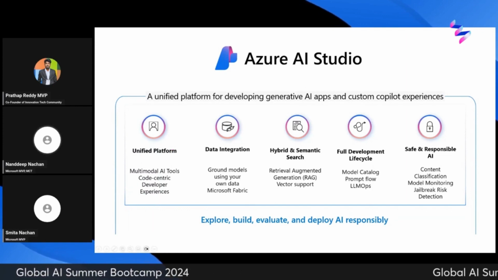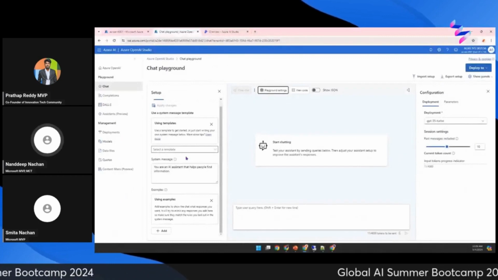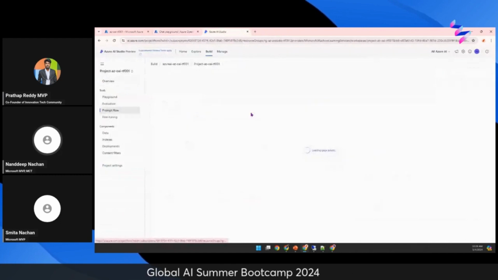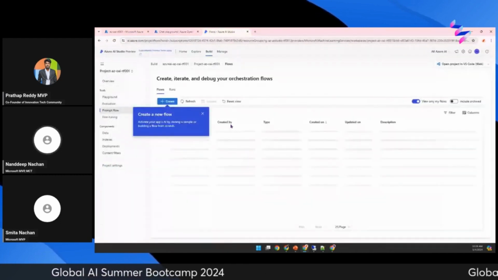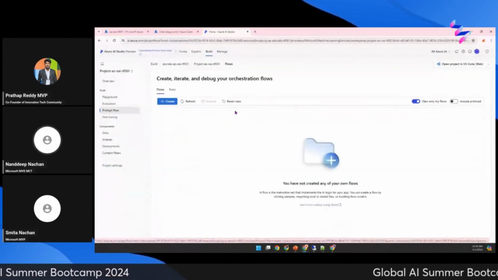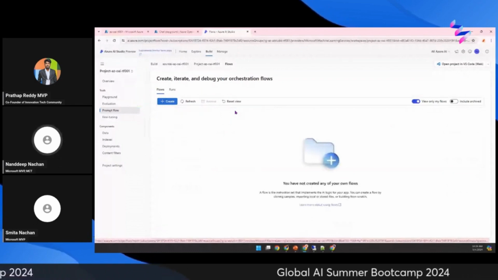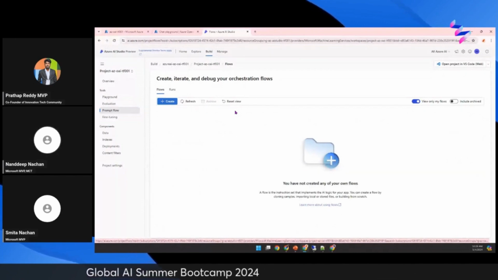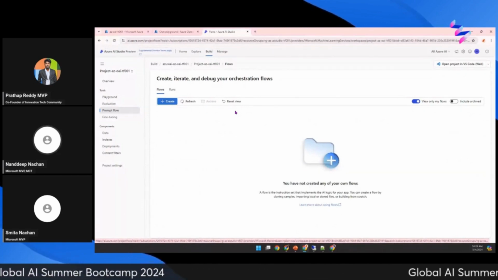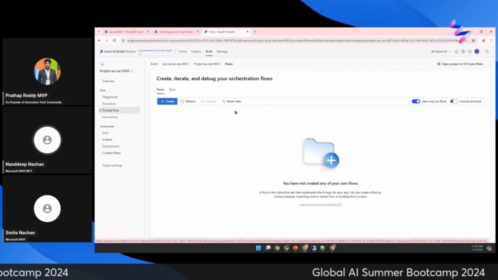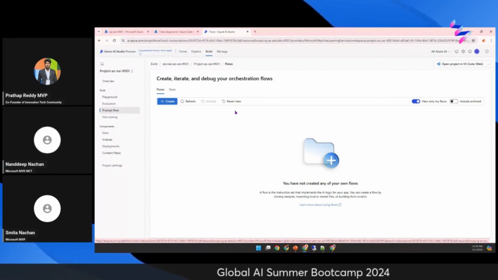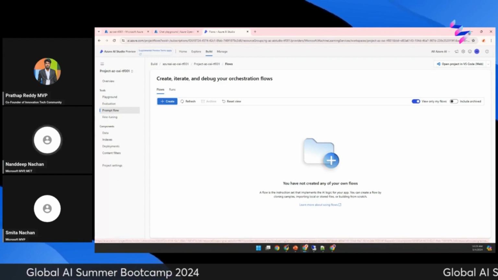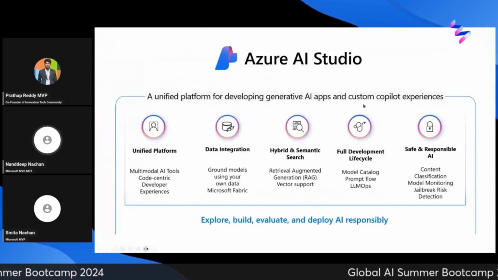So again, for that, if I go back to the Azure portal, maybe specifically into Azure AI Studio, where we have this prompt flow. Prompt flows are nothing but, let's say you are working with your models, you train your models, but now you want to go ahead and test them out. For a human being, testing it out manually is a very tedious task. In that case, you can create your prompt flow to test out your model on the data that you have trained on. So you can create that kind of flow, you can create versioning of it, and that will help you evaluate how well the model is working.